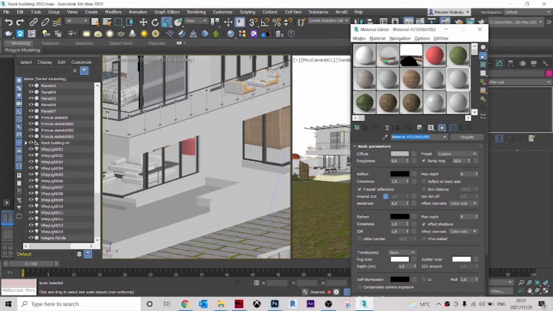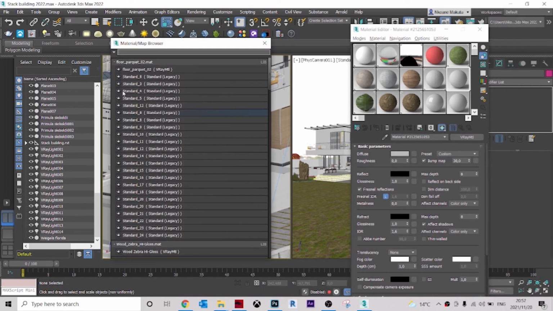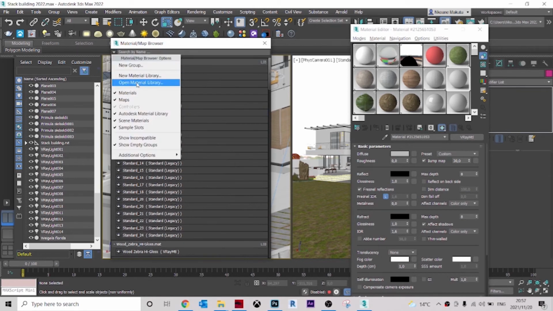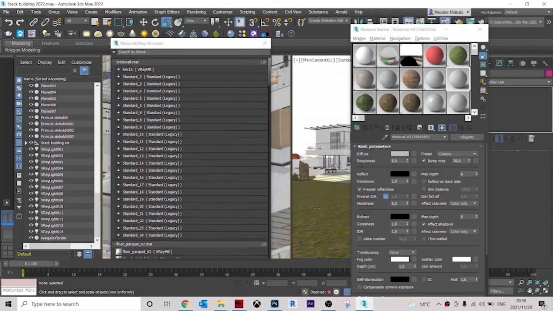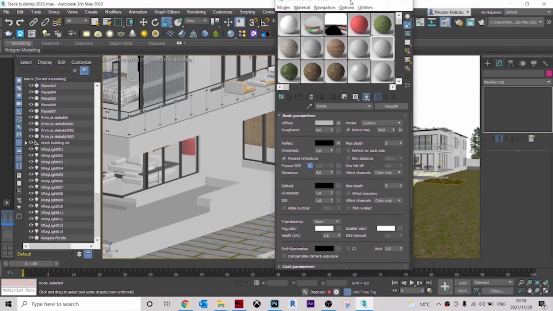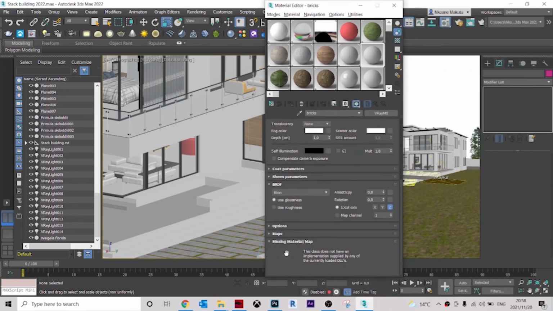And now I'm going to put in the brick material, and from here I will go right ahead and get just double check on that to put it in. Now it's there. I just need to assign material.